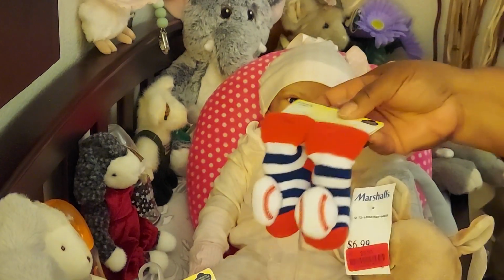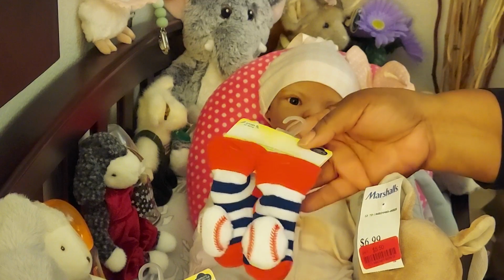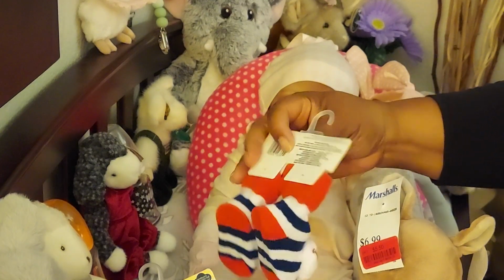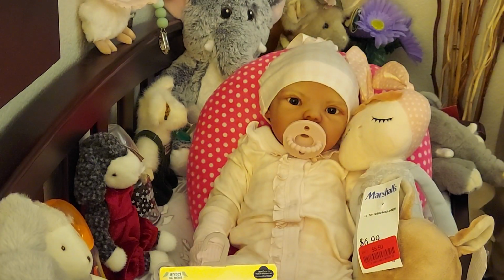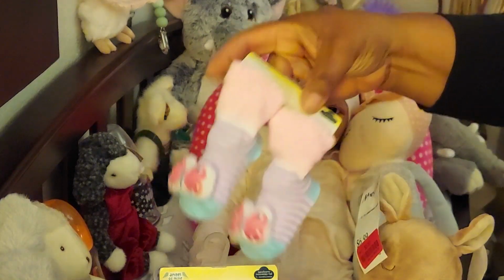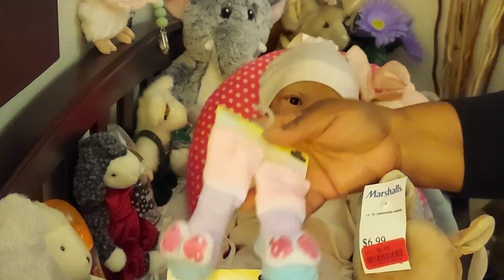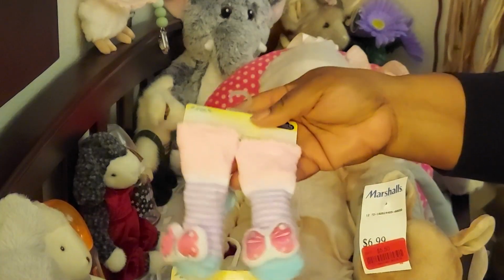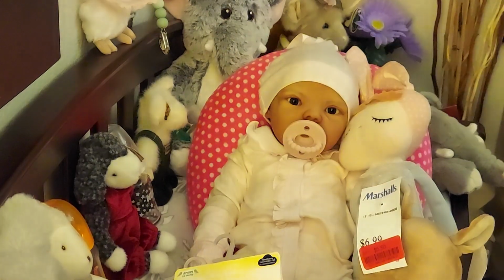Then I got these. They're navy blue and white, or black and white, and they have baseballs and red at the toe and red at the heel. Oh, they're $1. Well, they're not $1 anymore. They're $1.25 now. And then I got these as well. Butterflies. They're purple and white with turquoise on the toe and turquoise on the heel, and then pink at the top around the ankle part. But those were cute for the girls.